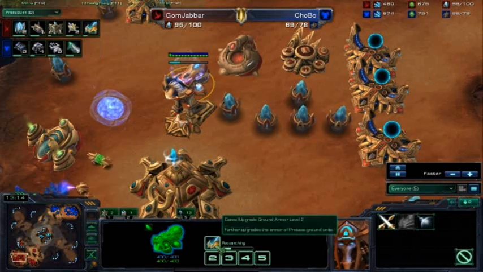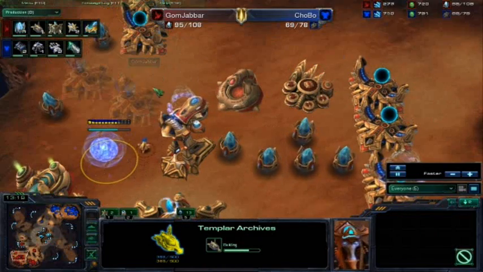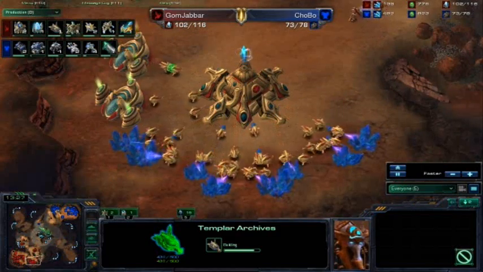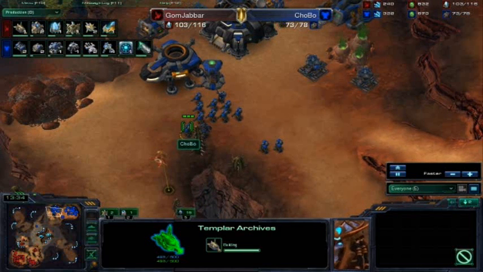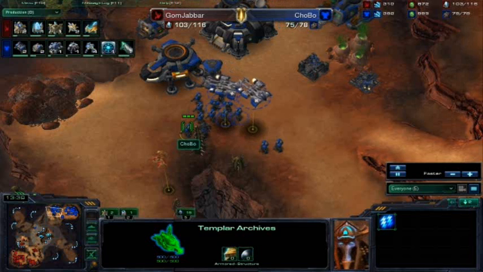So I'm going for my +2 armor, getting my Templar archives, adding some more gateways. With this style, you're making zealots and high Templar, and it's a really lean unit mix, which means that you need a lot of gateways to support it, and you're making a ton of units.